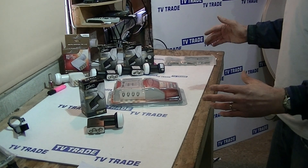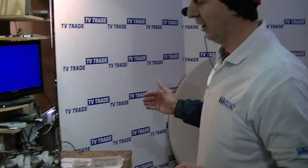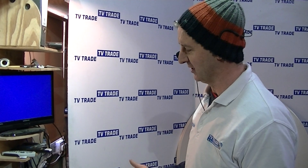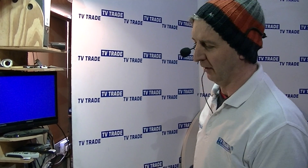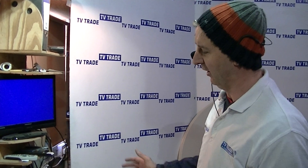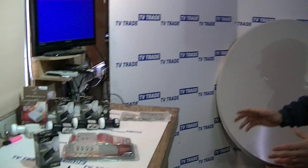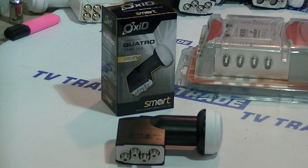In Ireland, the market for these is mainly in apartment blocks or hotels. But if you went down to the continent, you'd find these are very popular in domestic locations — a lot of people in their own residential houses with many free-to-air boxes use this simply because it makes the wiring so simple. Run four cables in and then run a single cable to each room, adding them on as you need afterwards. So that's an overview of the Quattro LMB available on TVTrade.ie.